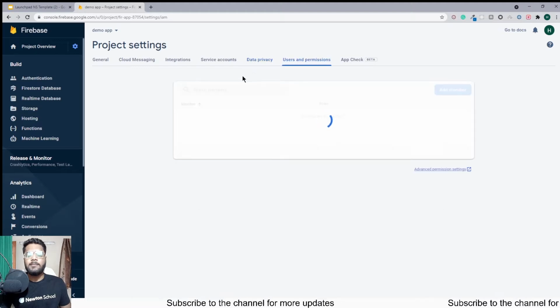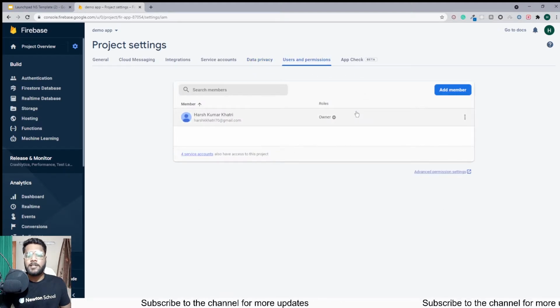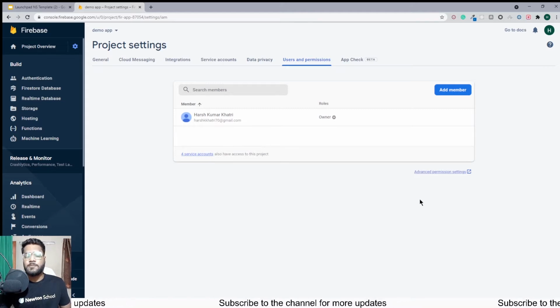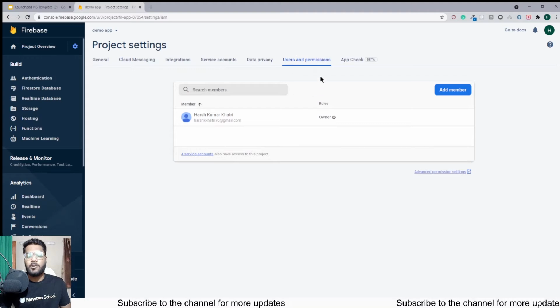Let's skip that and directly move towards the users and permissions. So for example, if you are working in a team and there is more than one person who will be using or needing Firebase, it could be like one team is working on the authentication part, another team is working on the database part, or one team is working on the storage part and the other team is working on the database part. At that time you need to add various different members inside your Firebase project, which you can do from this particular option, that is the users and permissions.